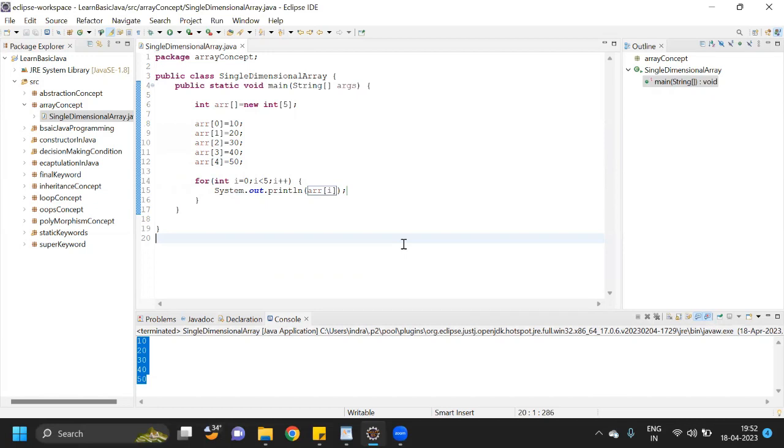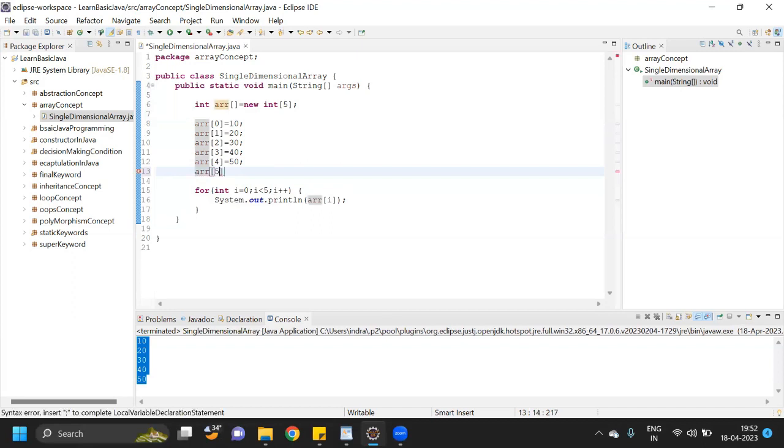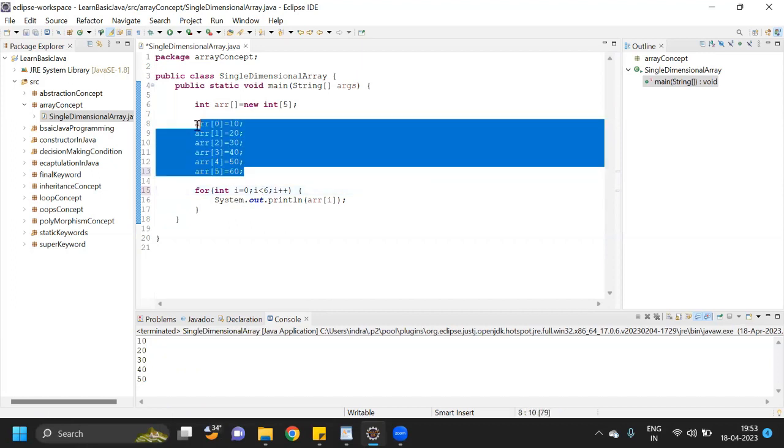Let's suppose I want to add one more value. Array 5 is equal to, let's say I want to store one more value, 60 as well. Then what will we have to do? Then here we have to increase it to 6, because we are storing 6 values.